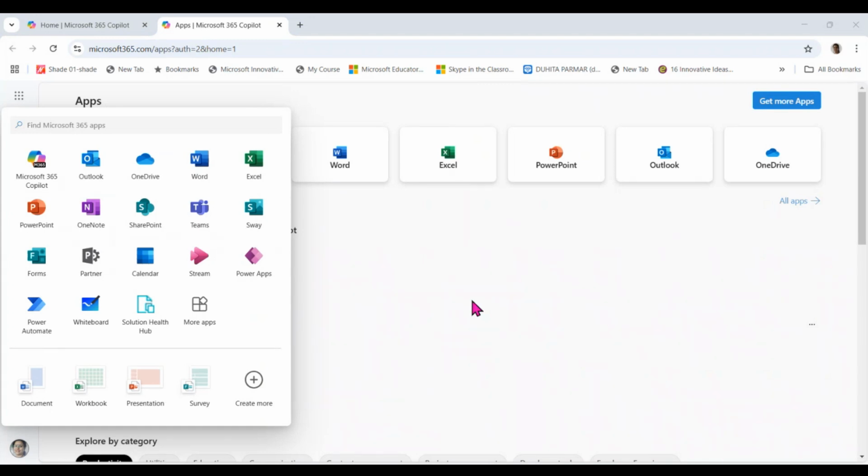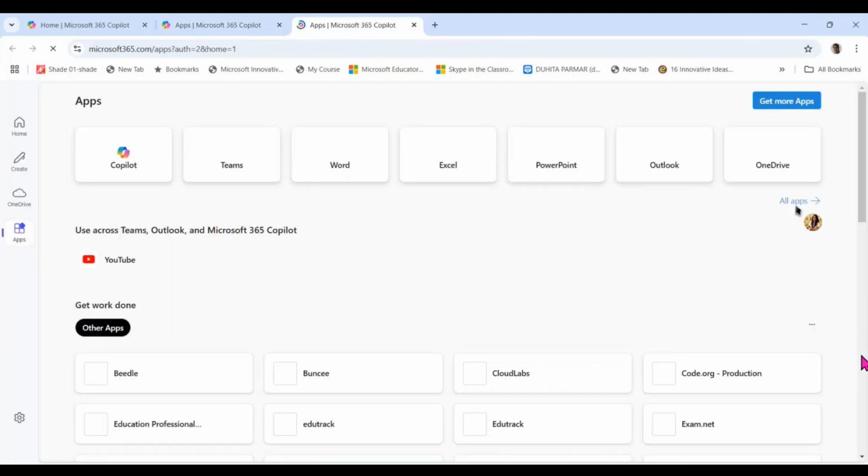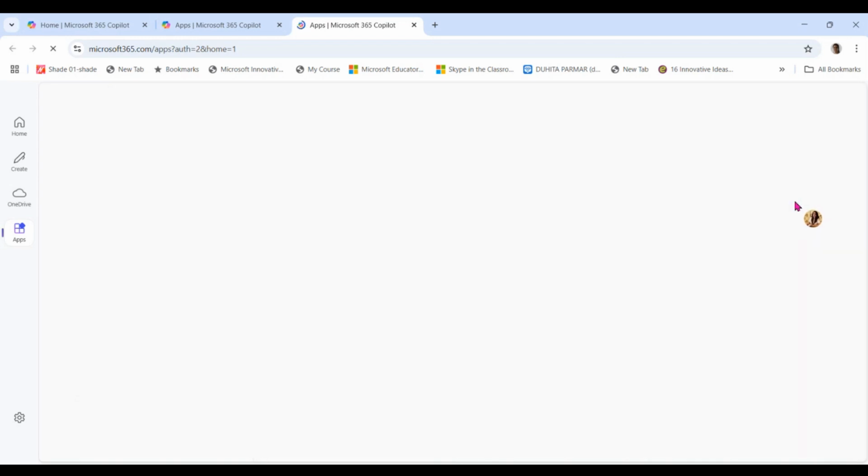Right. The other thing is that over here, click on all apps, please. Dvita, you'll have to do that because I guess the control has gone back to you. When you click on all apps, you will see multiple apps on your screen. There are many apps that are new. If you want to learn about any particular app, do send us a message in the chat window. We will incorporate that in the upcoming sessions that we are going to have. Okay, I got the control. Thank you. So here we are.